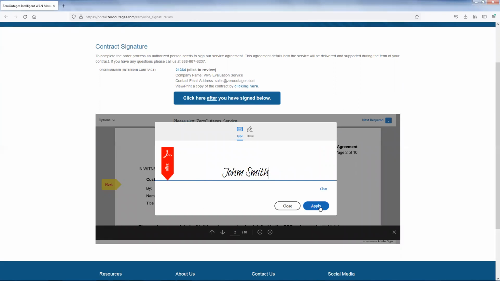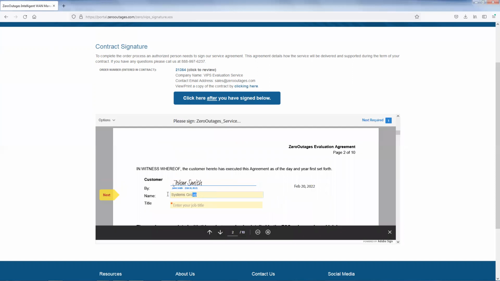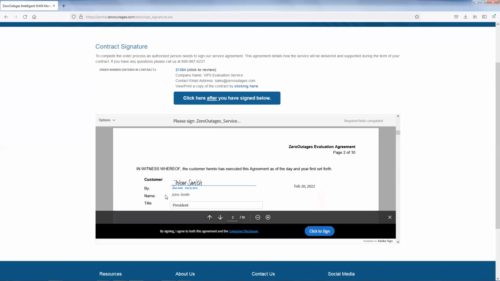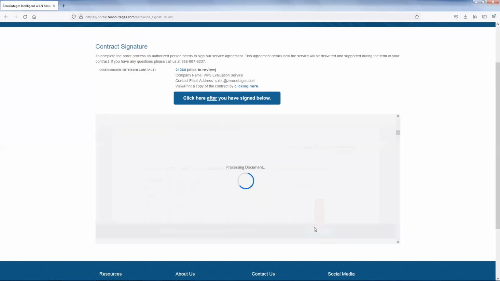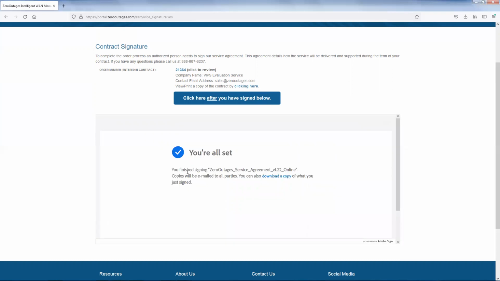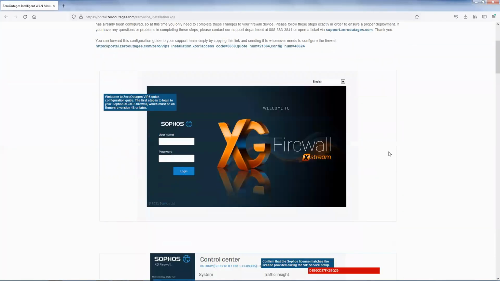We're going to type in our signature, and that's it. Then we're going to click the sign here. It's going to process this, and then we're all set. So now let's look at the installation process.